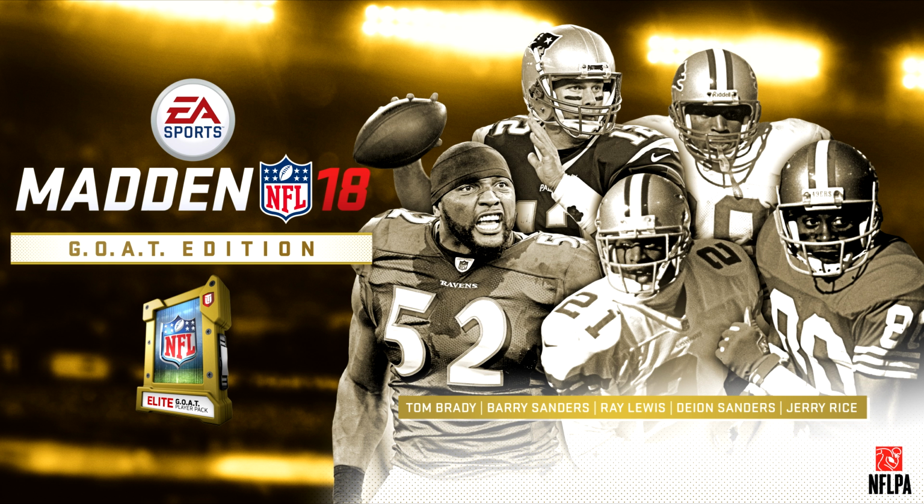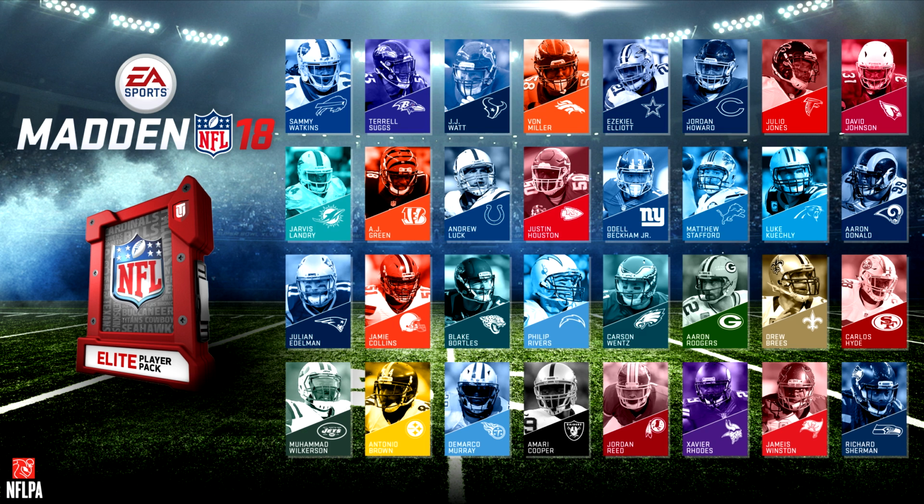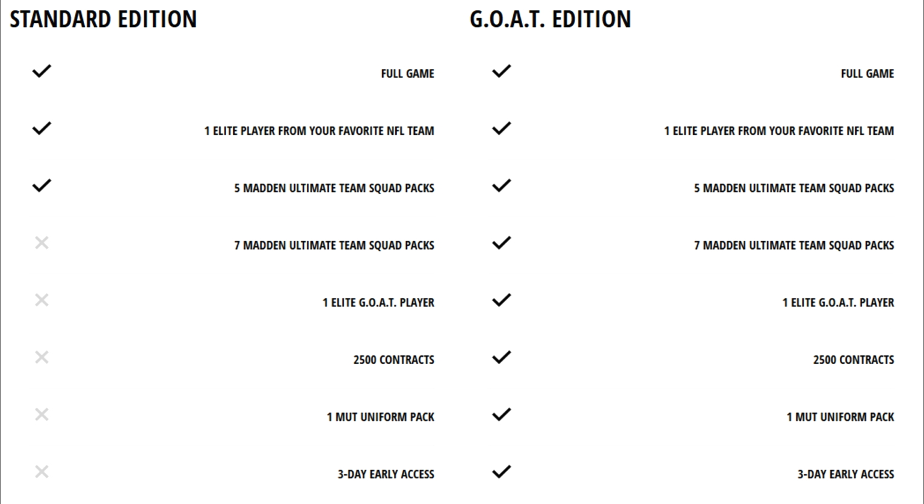I'd probably have to go with Deion there myself because I like defensive backs and pick sixes. Then there is also the ability, it looks like, to select one of 32 elite players in Madden 18 Ultimate Team. The Viking on here, Xavier Rhodes, good to see his recognition there. Definitely some surprising names on this list, though, with Blake Bortles, Carlos Hyde, Carson Wentz. So it appears that is how you get your Ultimate Team jump-started this year.